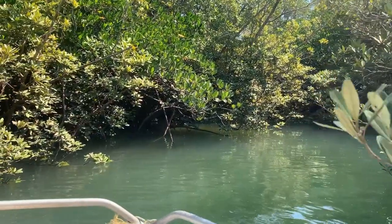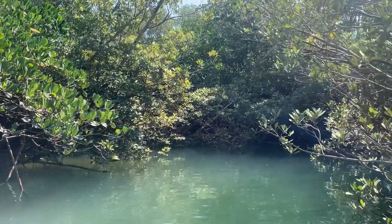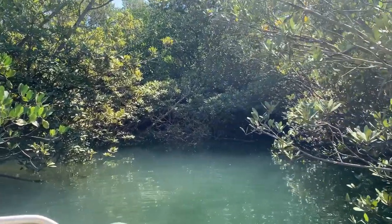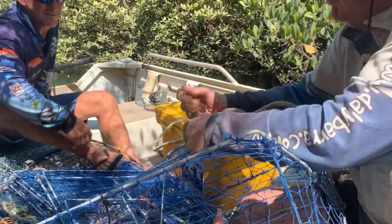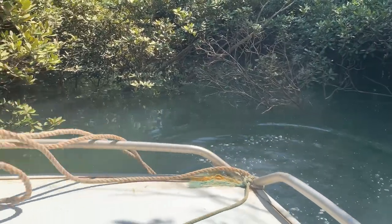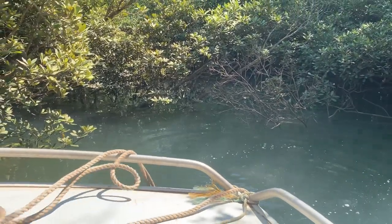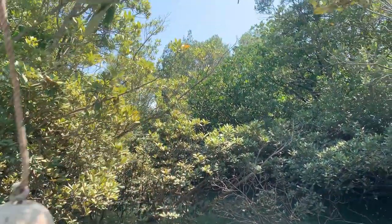After a few minutes of traveling, we reached our first spot to put our crab pot. It's a shady, shallow spot with mangrove plants around and where mud crabs normally get caught. We put our first crab pot there and threw the rope and float over a mangrove plant to pull out the crab pot later.